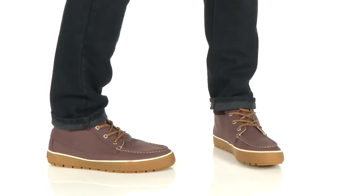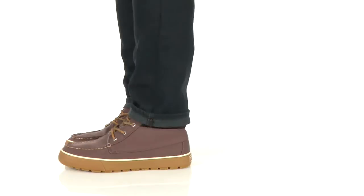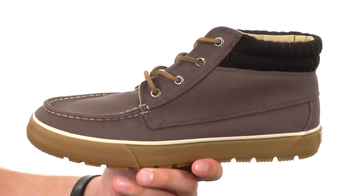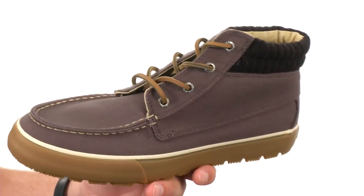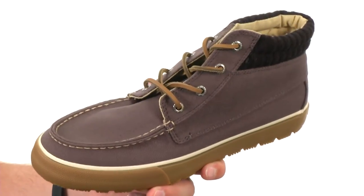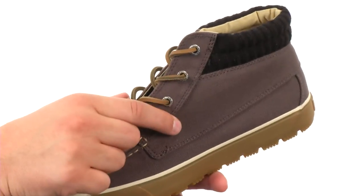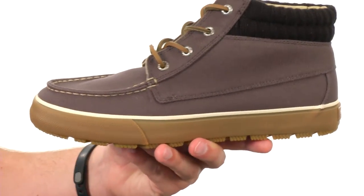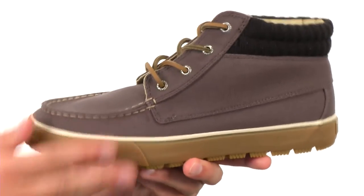Hey, I'm Richard, and today we're checking out the Bahama Lug Chukka Duck Cloth from Sperry Topsider. Gray-looking shoes have a sturdy canvas upper with a genuine hand-sewn Trumach construction to give you long-lasting style. You have this four metal eyelet design here in the front with a really soft padded inside lining here.